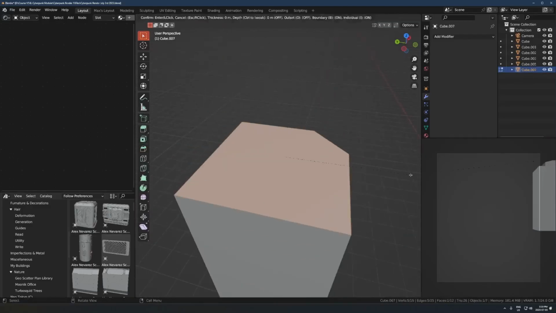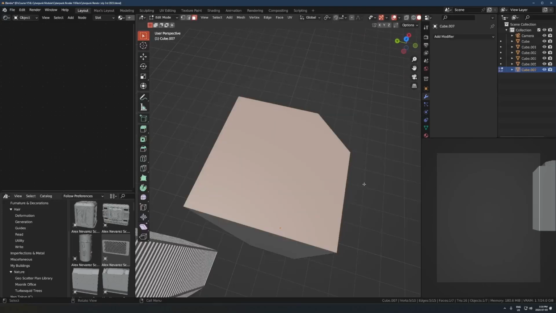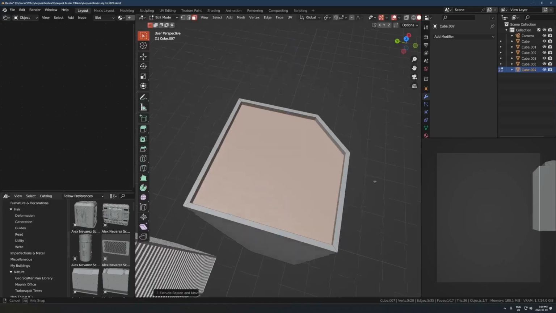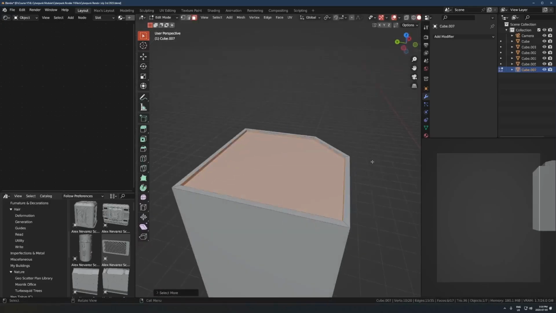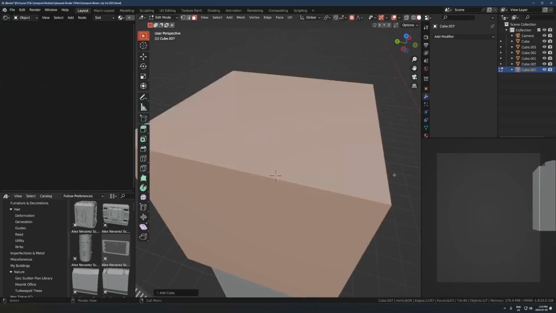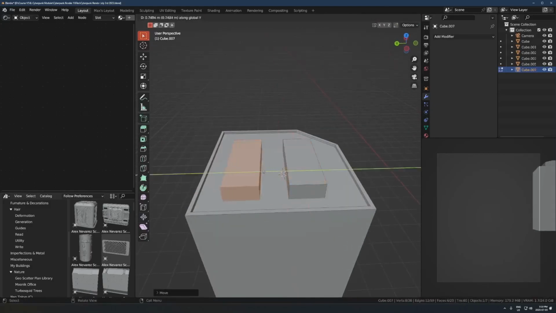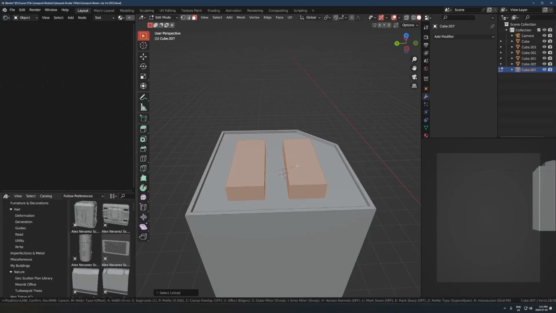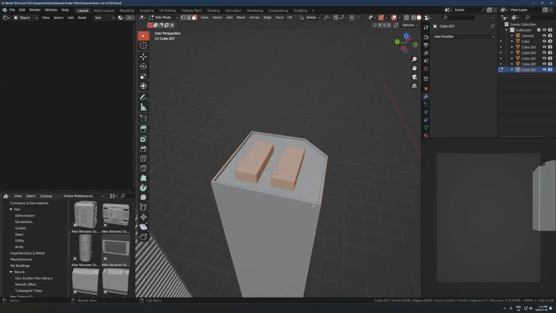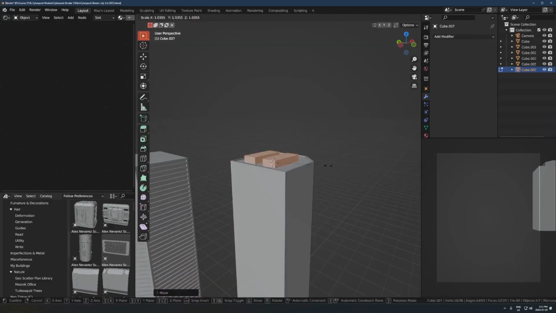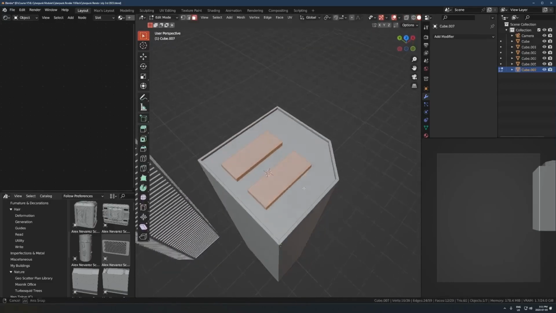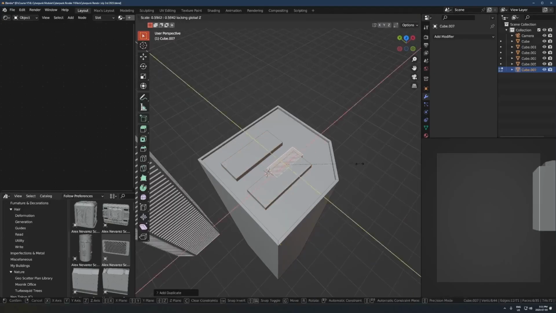And I guess I'll just add a little bit of detail to the roof so that it's not so plain. So let's pull that in like this. Maybe not that much. And maybe actually expand it out a little bit. Make it a bit thinner. And maybe same cube trick as before. Just put something there. I don't really know. Like 2 of them. Maybe just take this bevel so it's slightly, I guess that doesn't really make sense to bevel it, but yeah, whatever, something like that. And I think that'll be good. If I really want to go crazy, I can duplicate this again and make some smaller variation of this.